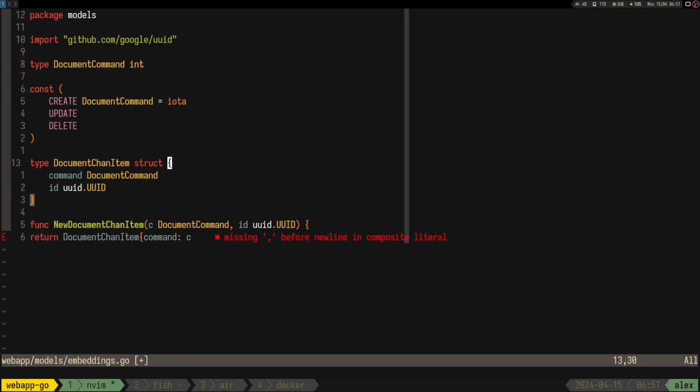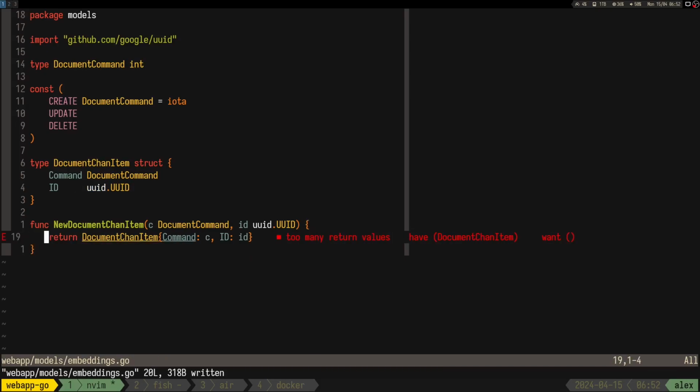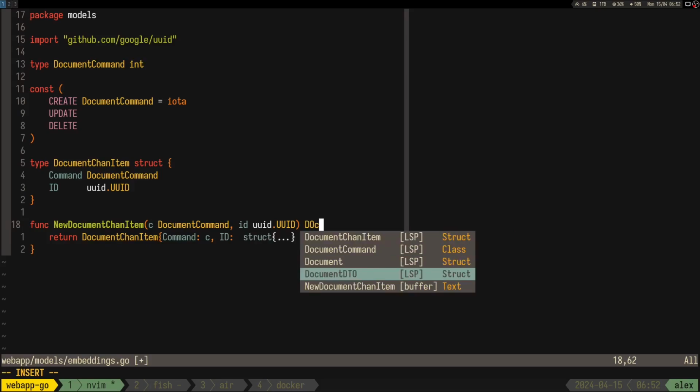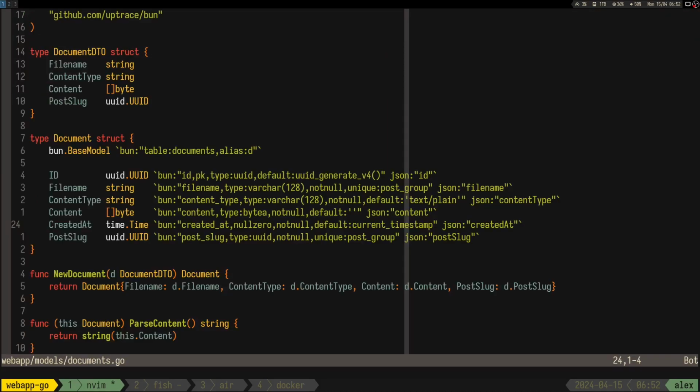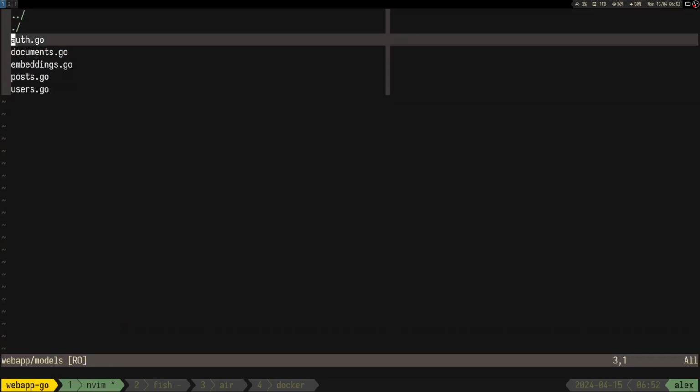Well, I guess this needs to be capitalized, right? To be able to access it. C and ID. I guess usually I set ID like this. Okay, and this needs to return documents channel item. So let me just check if document is also like this, right? Yeah, something like this.